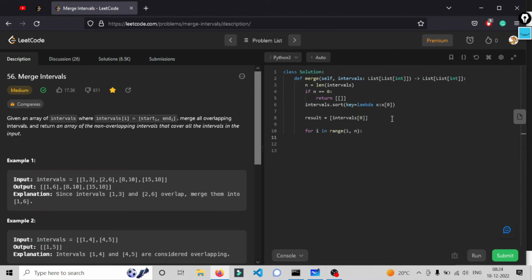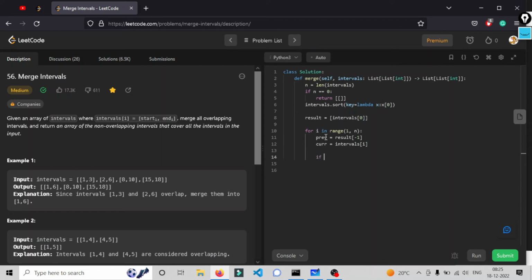This interval will be considered the previous interval, and in the loop the ith interval will be considered the current interval. So let's declare the previous interval. Previous interval will be the result's last index. Now the current interval will be intervals of i.